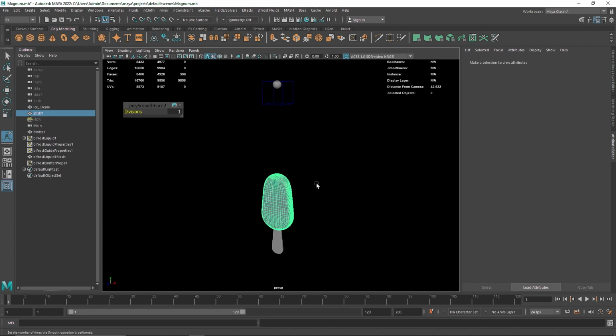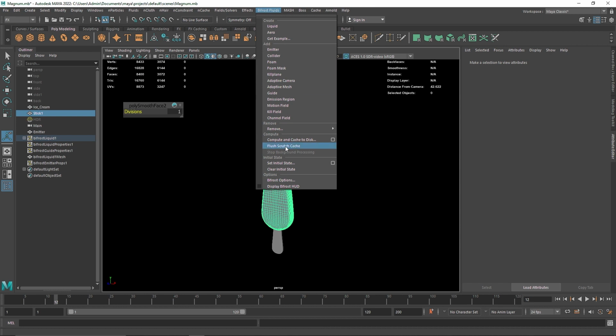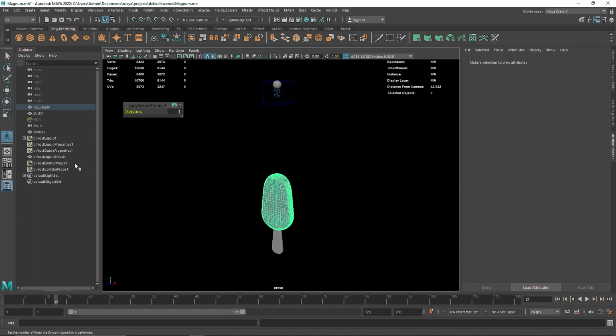So now to create the collider, all we have to do is make sure you have some particles going on. Select the container of your liquid and shift select your object, and go to Bifrost fluids, and go basically to collider. Click on that. Now you'll notice that you get another attribute, the Bifrost collider, and make sure you name your collider so it's easier. Now we have a simple sim here, it's not too complex, so it's a bit easier for us to understand.